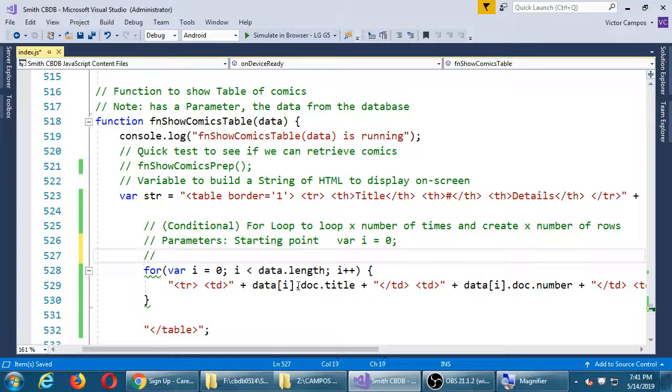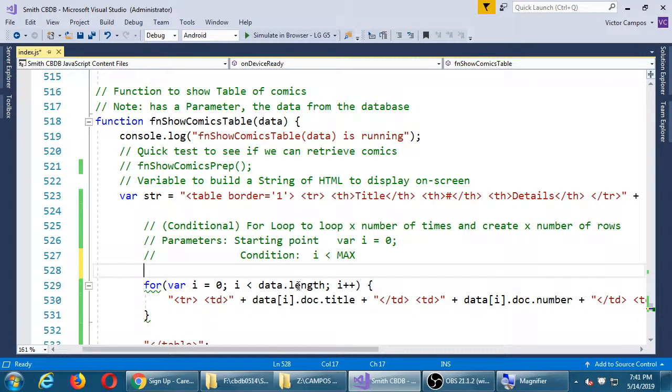And we've got condition. What are we testing for it to loop over and over? One common thing is i less than max. What's our maximum value that we're getting to? In our case, the maximum is based on length. We could hard code it to say i less than 12, and it will always be that number of times, 12 times. And then the last is the increment.